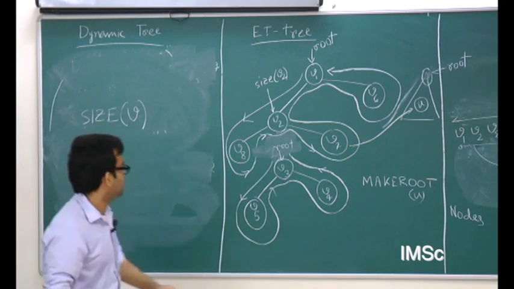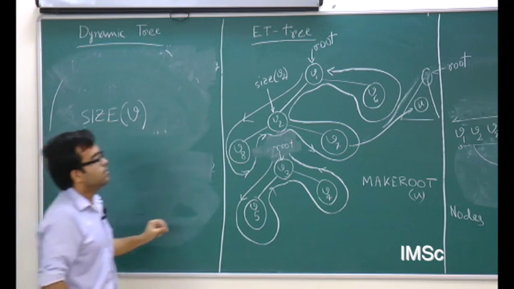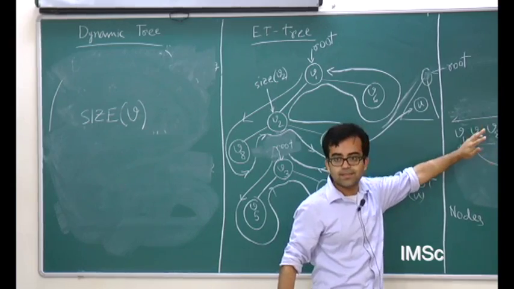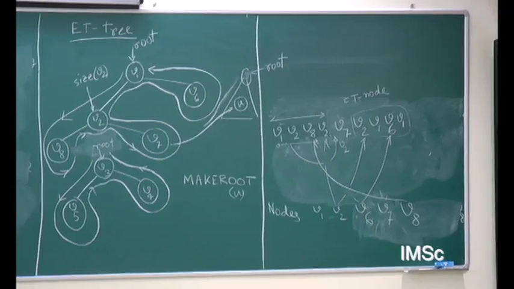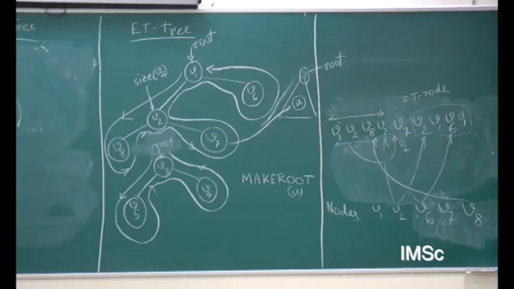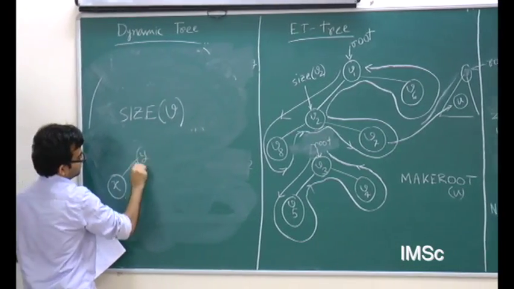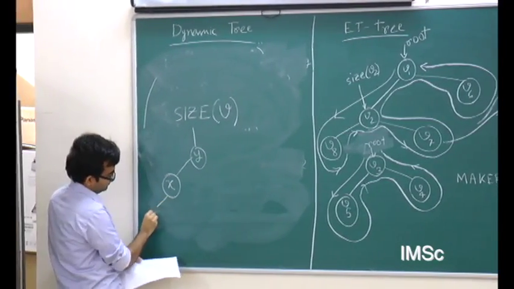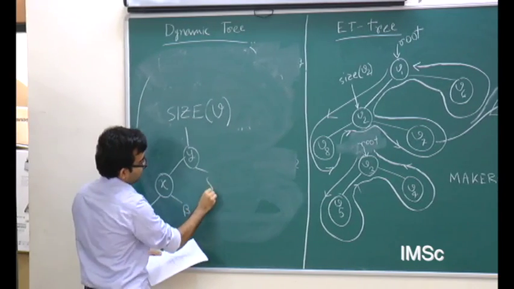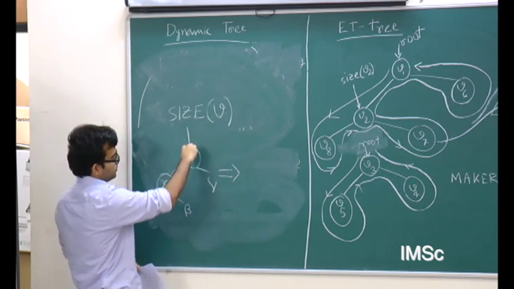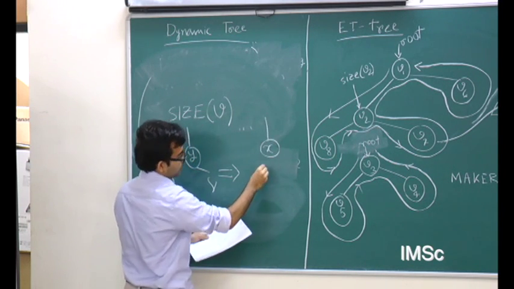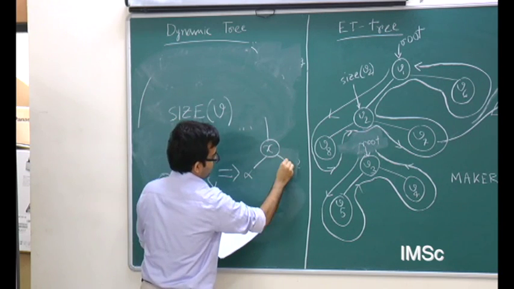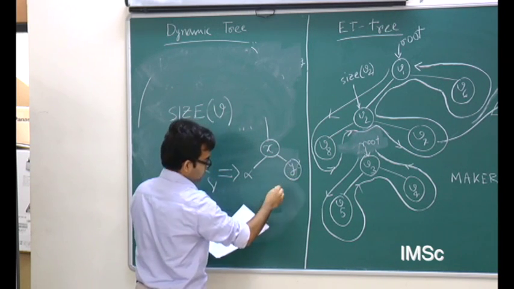I always forget the picture. The only thing to note is that pick your favorite implementation of balanced tree, say red black tree, AVL tree, whatever. All it does is it performs a series of rotations. Okay. And how does a rotation look like? A rotation, say a right rotation, looks like you have this x, y, alpha, beta, gamma, and suppose you right rotate at y, you will get something like this. It is x, y.